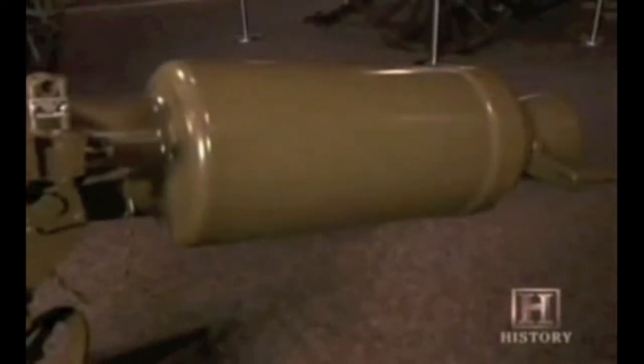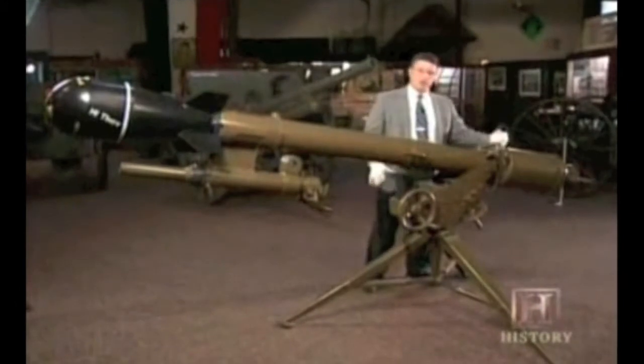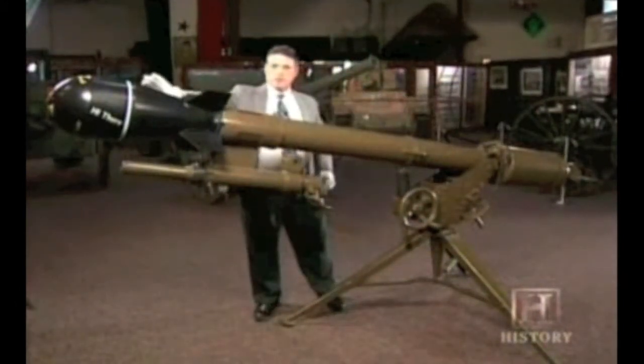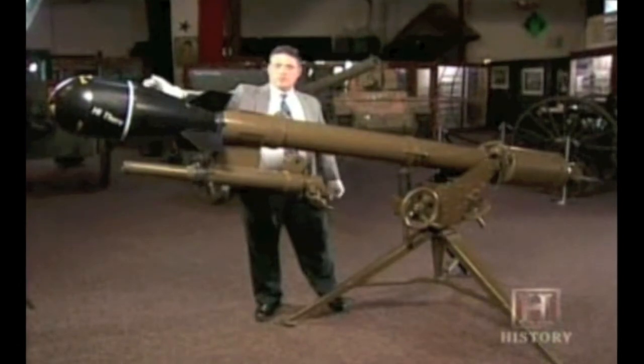The recoilless rifle works from the rear — you load it from the back and it fires a projectile up through, launching the nuclear warhead up to three miles. Considering the weapon was basically useless and borderline suicidal for the individuals using it, the weapon really wasn't used. Still, portable nuclear weapons like that attributed to about a third of the U.S. atomic potential.